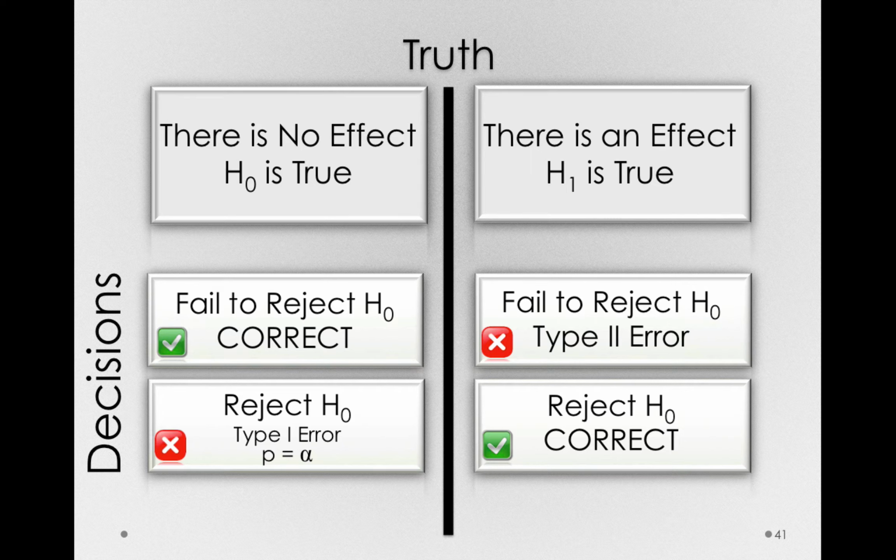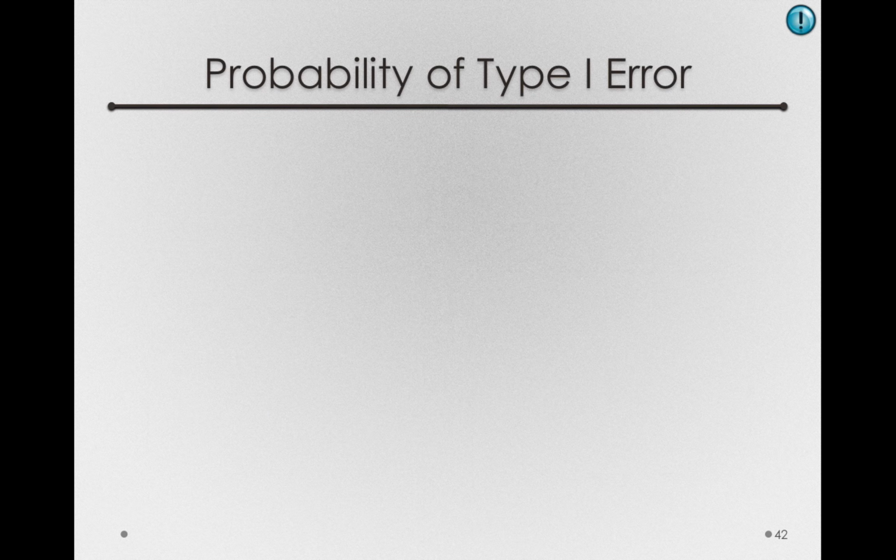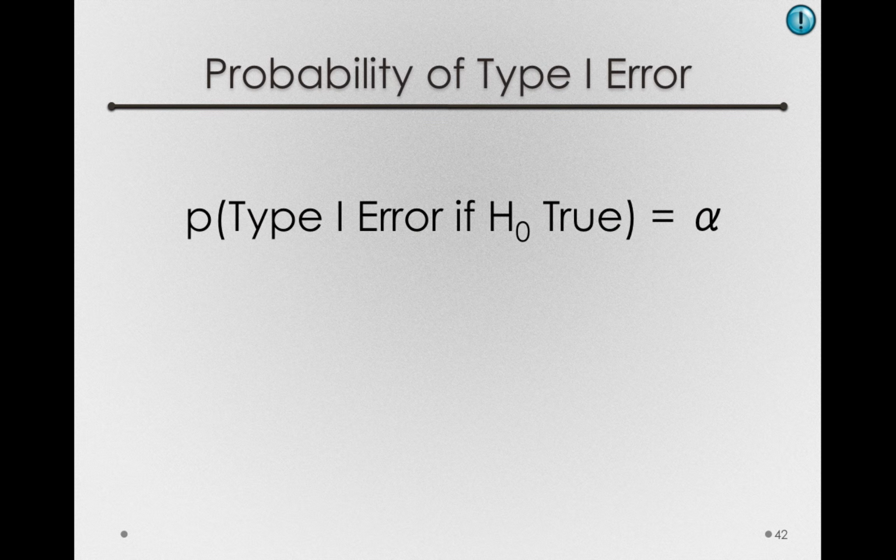Now, we have to be a little specific here when we talk about the probability of these errors, because the probability of an error is conditional on the state of the world. That is, the probability of a false alarm has a different probability if the null is true than if the null is false. So let's talk a little bit more specifically about the probability of a type 1 error. Certainly, we already saw that a type 1 error will happen with a proportion of alpha if the null hypothesis is true. But if the null hypothesis is false, if H1 is true, if there really is some effect in the world, what proportion of the time could we false alarm?